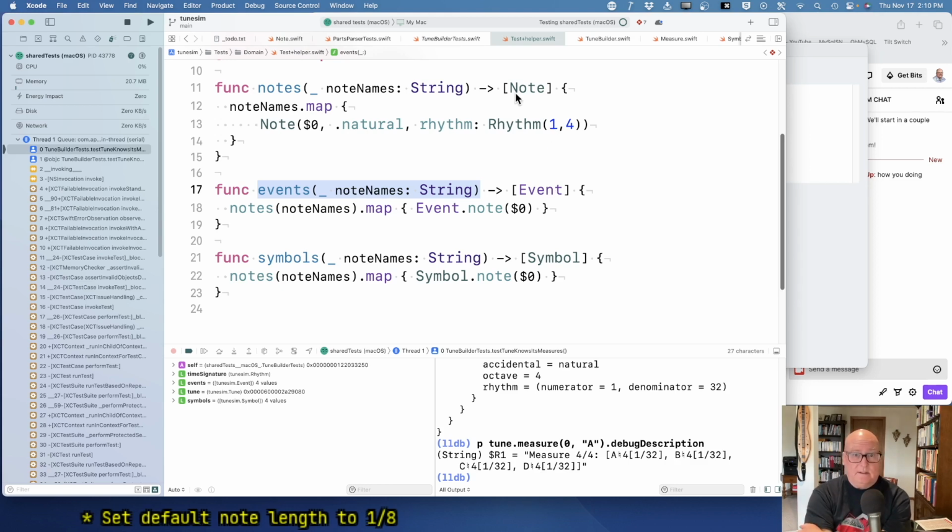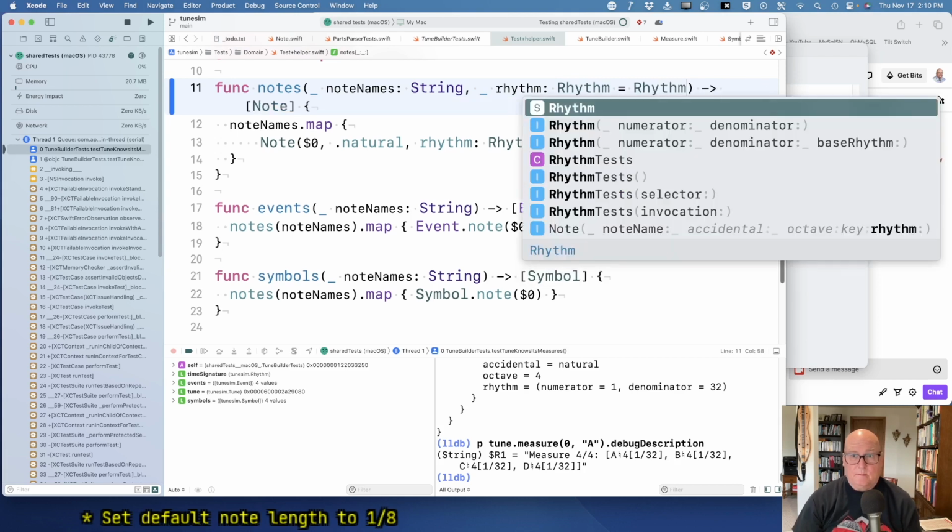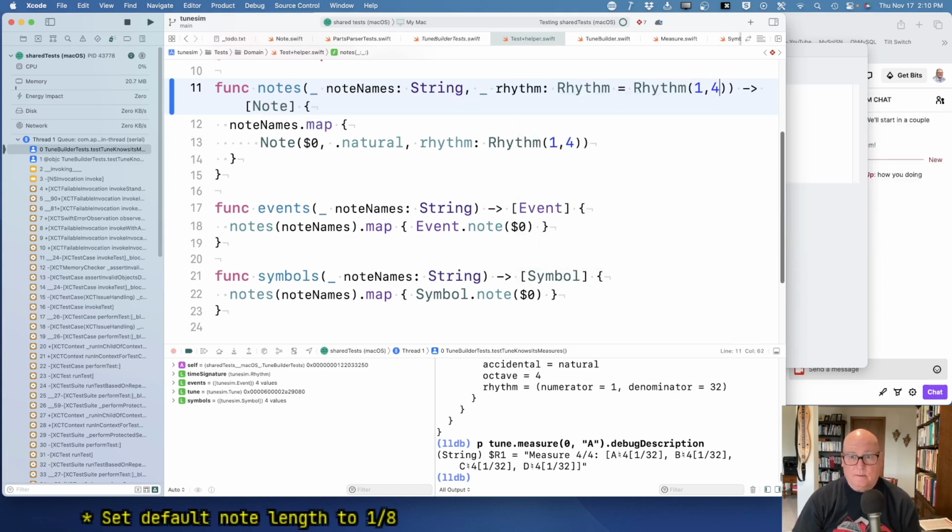I think these two things have antagonistic reasons for being. Okay, let's do rhythm of type rhythm equals rhythm 1/4.